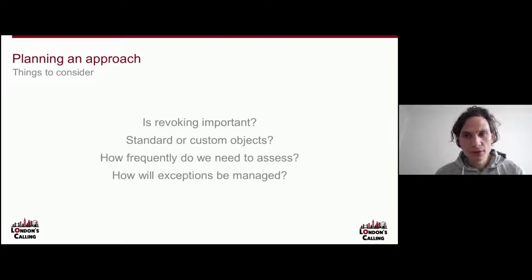We also need to think about how often we need to assess sharing, or how quickly we need to apply sharing at the point that a record is first set up, or there are changes in the org that mean sharing needs to change. So depending on some of the business requirements that we have around when sharing needs to apply, that could also influence the approach that we need to take. And also thinking about exceptions.